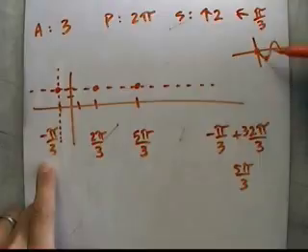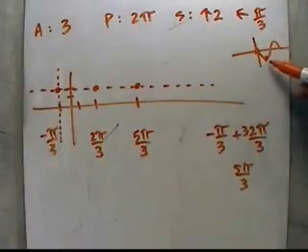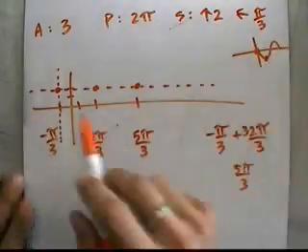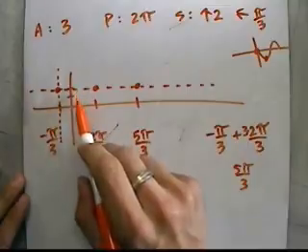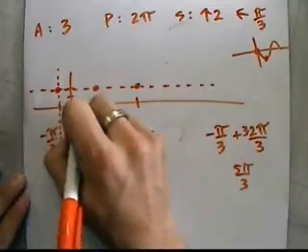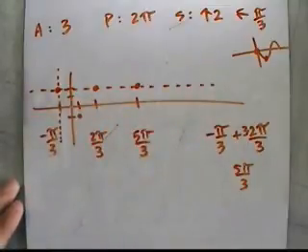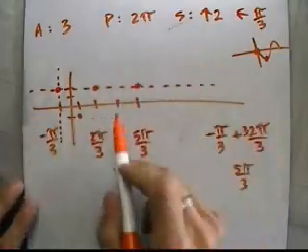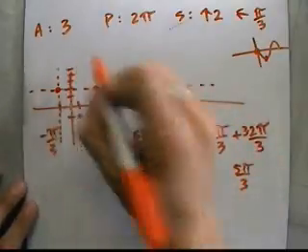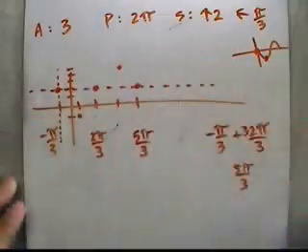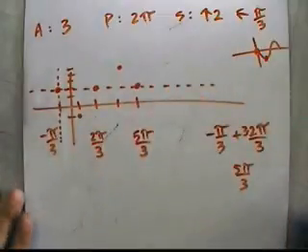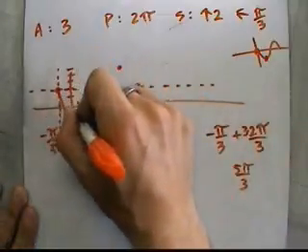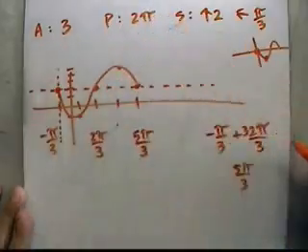This point is going to be down at the amplitude because remember the sine got reflected. So we're going to go down 3 now. Okay, so for my new axis right here, I'm going to go down 3. So 1, 2, 3 is going to be right here. And then this average right here is going to be up 3, so I'm going to go up 3 more from my new axis. It's actually going to be a grand total of 5 there. So I'll be up there, like that. Okay, so I've got my sine curve.